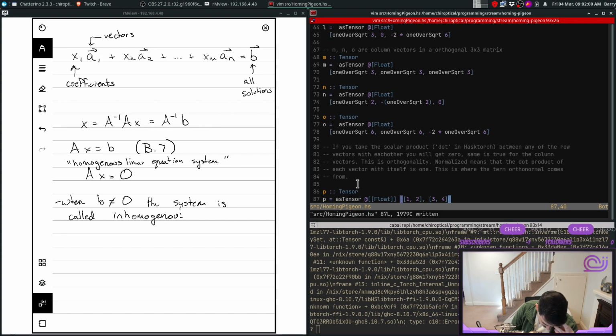Okay, so obviously x equals 0 solves any homogeneous linear equation system. This is so obvious that x equals 0 is called the trivial solution. A homogeneous linear equation system only has solutions other than the trivial one if the determinant of A is equal to 0. Based on the rules of determinants, there are infinitely many ways to create a 0 column in A, and therefore the equation system has infinitely many solutions when the determinant of A equals 0.